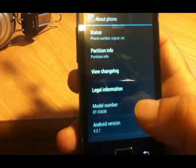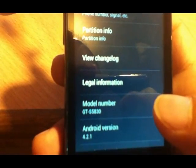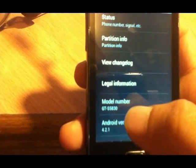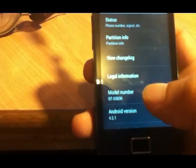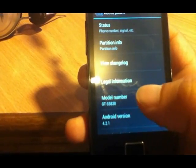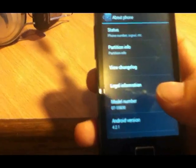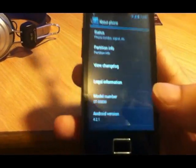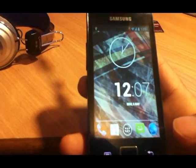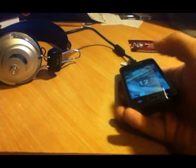Okay. As you see, the phone model is GT-S5830L, but if you have something else after 5830, like S or some other thing, please do not try this one, it will not work, so be careful with that. Now for rooting this phone, what we need to do, we need two files for root and install recovery.